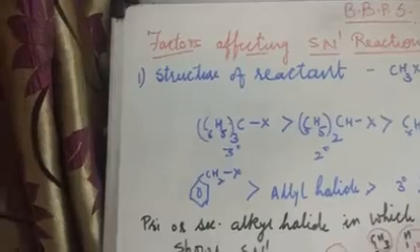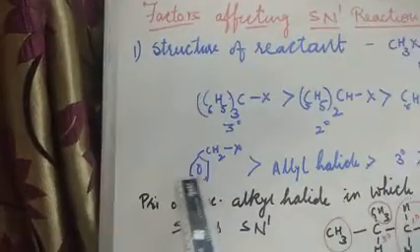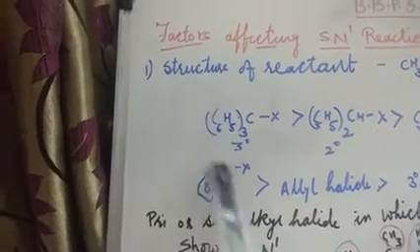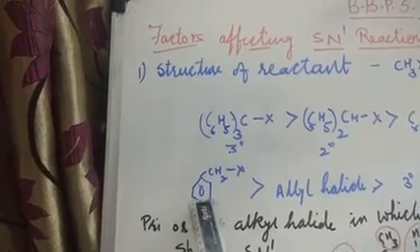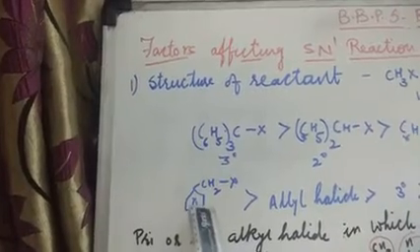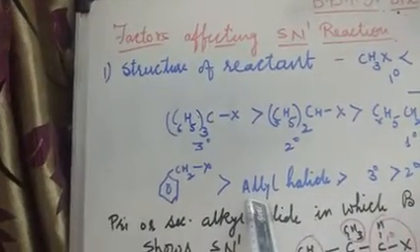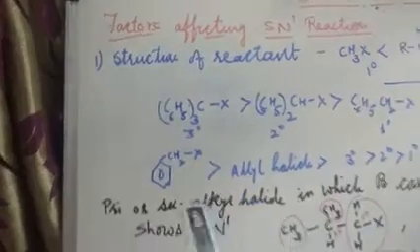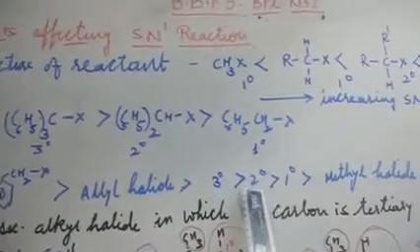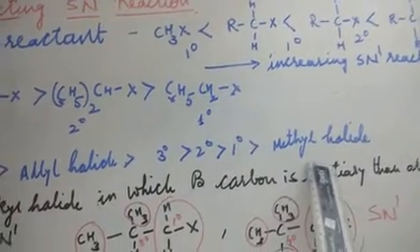So here I am telling you, students, about benzylic. In the previous video we did C6H5CH2, if this group is there, that is called benzyl group. So the benzylic group has maximum reactivity towards SN1. Then allylic halides also, I have given you the concept. Then comes tertiary, secondary, primary, and least in case of methyl halide.